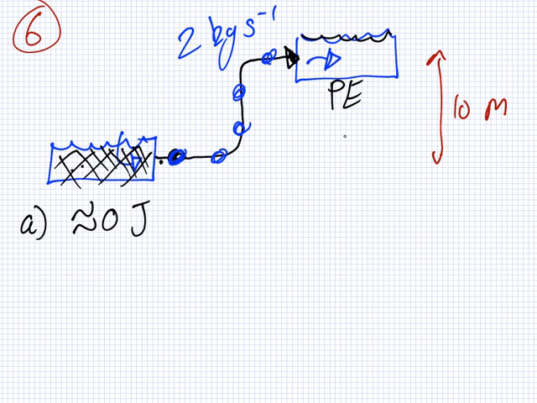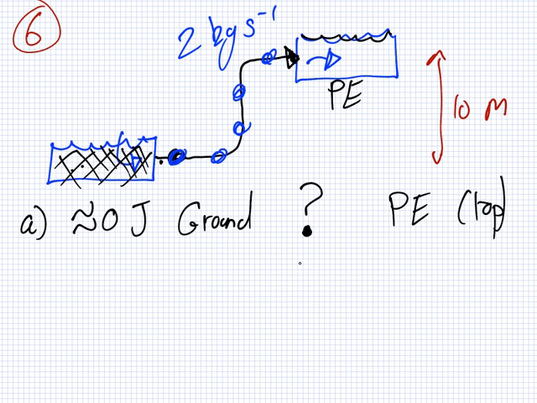Now, if you compare, this is at the ground, and on the top there's potential energy. So there seems to be a bit of a mismatch here, because at the beginning we have 0, but at the end we have non-zero. So where did it get this energy from? Does it really start from zero? I mean, the water itself. Well, think about it.